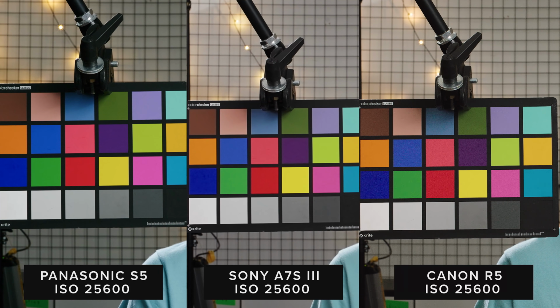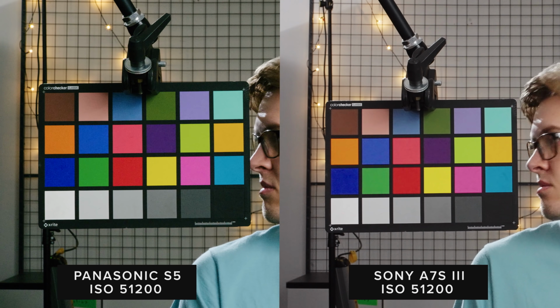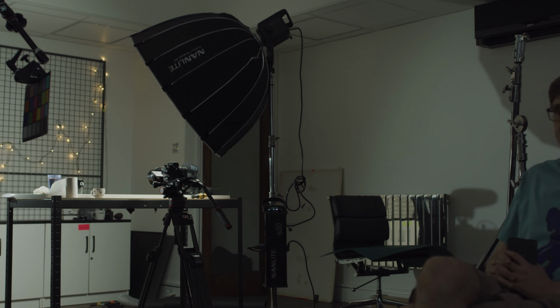For our underexposure test, we used a similar methodology to our normal tests. We grabbed a light meter and used the trusty waveform on the Ninja 5 to properly expose our chart and my skin, and then stopped down our Zeiss Otus 55 a stop at a time. We actually had the Nanlite Forza 500 in the studio, and this light has made these tests so much easier because of its crazy output and color reproduction.